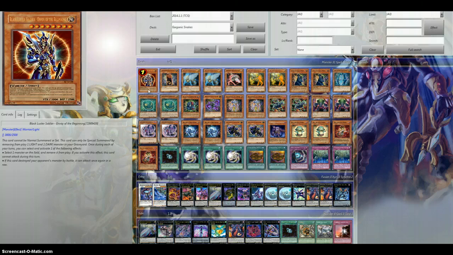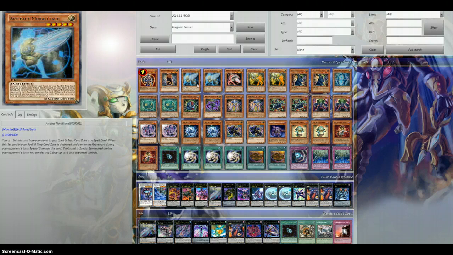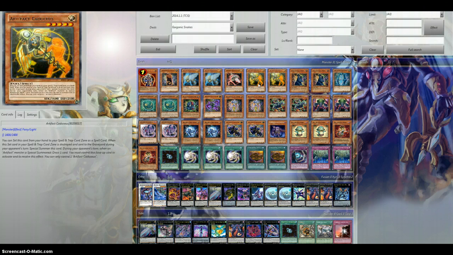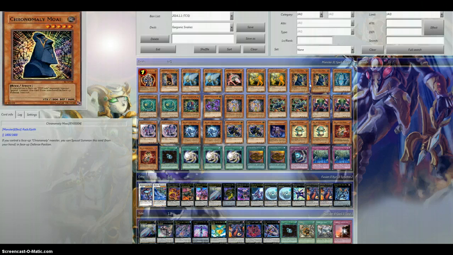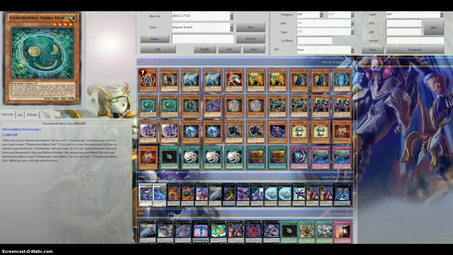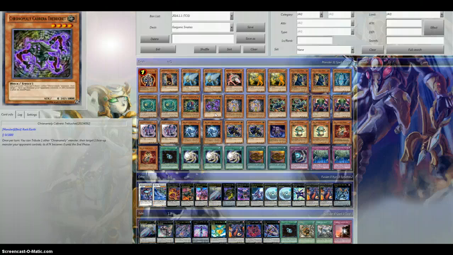But here's the deck profile: one Blacklusted Soldier, one Chronomaly Soul Monolith, two Artifact Muraltex, the boy right here, that's the boy, one Artifact Beagaltach, two Artifact Catechus, that's pretty much your Artifact monsters. Chronomaly Moai Carrier, love this one, Chronomaly Nebra Disk, one Chronomaly Colossal Head, one Chronomaly Cabrera Tricpitaka.